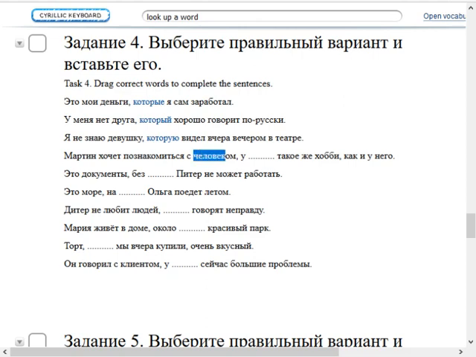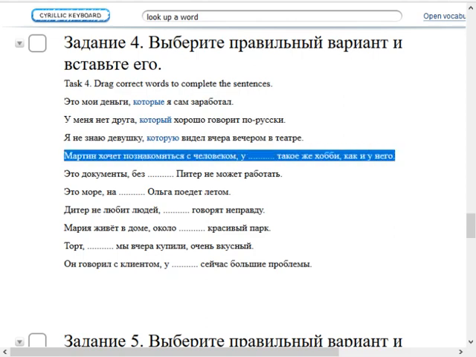Человек is a person. Google Translate very often translates this as man, which is completely wrong. A man is a muzhchina. A человек is not a man specifically, unless you mean man as in human. You know, sometimes people say man as in like man is mortal, meaning not a male, but a human. So in that sense you can say man, but it doesn't mean an adult male. It means a human being. Человек is a human or a person. So Martin wants to meet a person who has the same hobby as him.